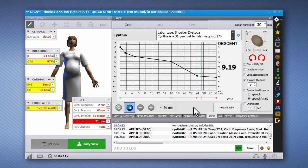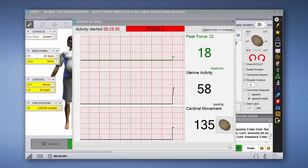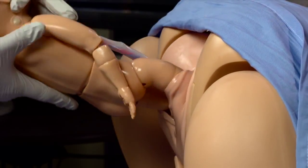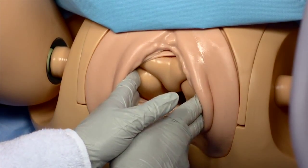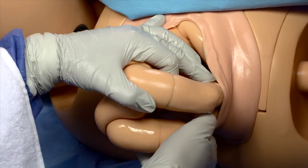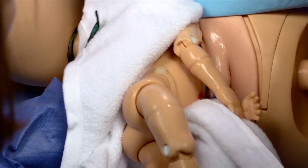The Giga software displays real-time feedback on the position of the head and the pull force applied to the fetus. The feedback information is helpful in evaluating a participant's technique. If the participant's maneuvers are deemed satisfactory, the fetus can be disengaged using the Giga software controls. The Noel package also includes an alternate delivery fetus used for breech delivery scenarios, where providers can attempt a vaginal breech delivery or move Noel into surgery for a C-section.